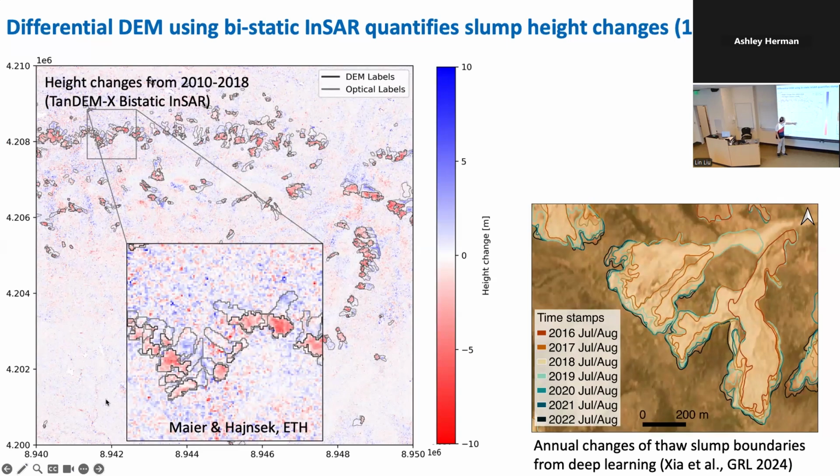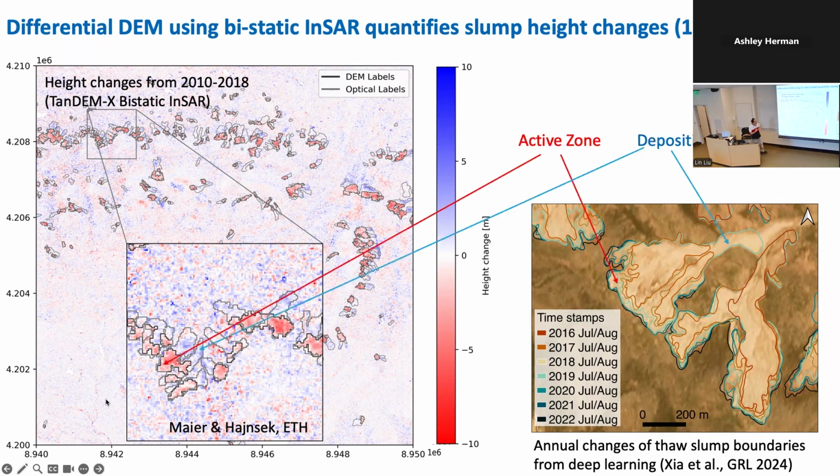Zooming in on this area, each of these is an active retrogressive thaw slump. Okay, you can see there are certain areas showing red. That's showing you the elevation drop by 10 meters over barely 8 years. So we're talking about the subsidence associated with thaw slumps, on the order of meters, is deep thaw. Okay, there's also something very interesting related to the active zone.